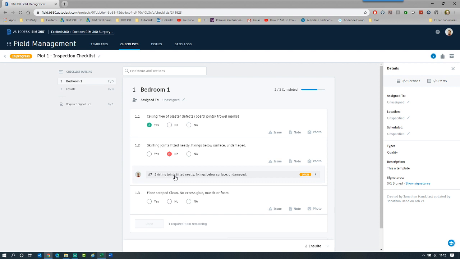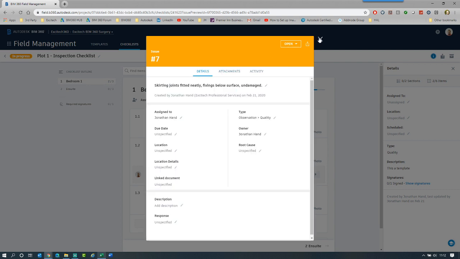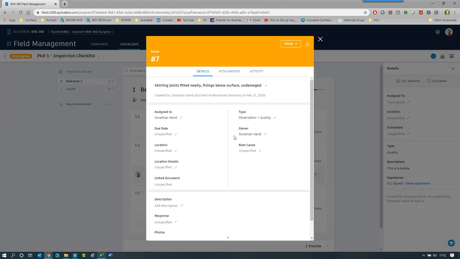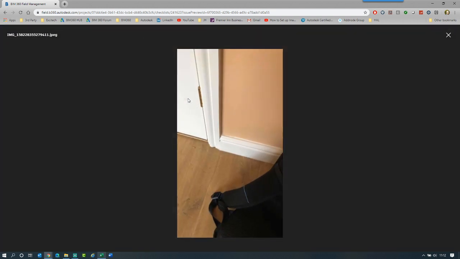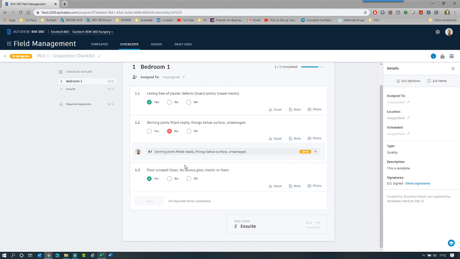On my phone, I can also take a picture and attach it to the issue if I click into the issue. So we're utilizing both mobile technology and the app. I'm just attaching that to the issue, and opening it up again, you can see that I now have added a picture of some skirting board in my office. So whether I'm using mobile or web technology, I can say that this is now okay.